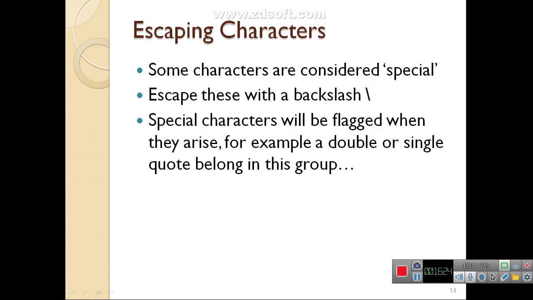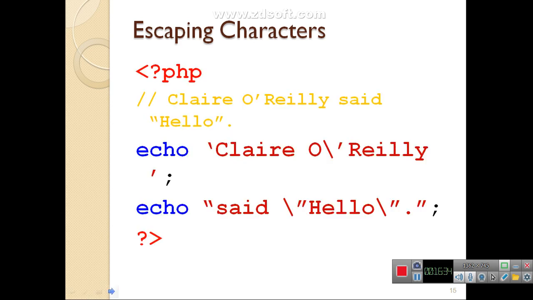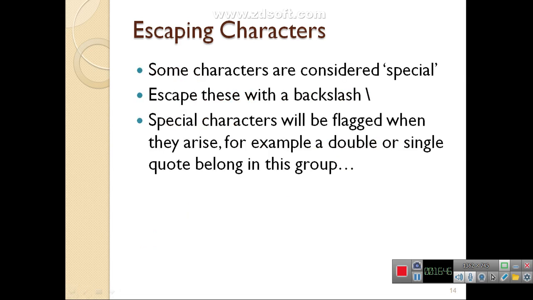Now, this is also very important: escaping characters. Many times I want output that contains special characters. For example, suppose I want to print Clear O'Reilly with an apostrophe, or say hello in quotes as output. Some characters are considered special.